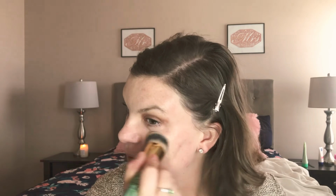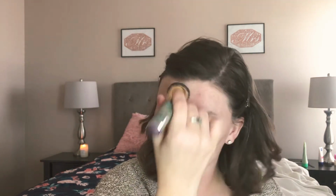And I really like this foundation brush because it's pretty dense, but not too dense, if that makes sense. Sorry, my mirror is over here, so I'm gonna be looking here most of the time. So I would say the coverage, ugh, I hate when I get foundation on my lips. The coverage is nice. Like I said, it's dewy. It's not full coverage. I'm gonna blend over on this side too. Don't go in with the expectation that it's gonna be full coverage, but for a tinted moisturizer, it's got pretty good coverage.